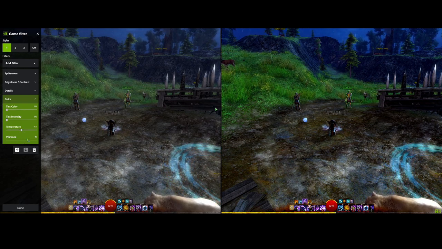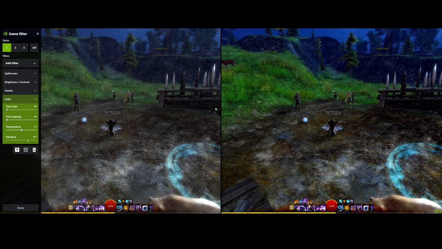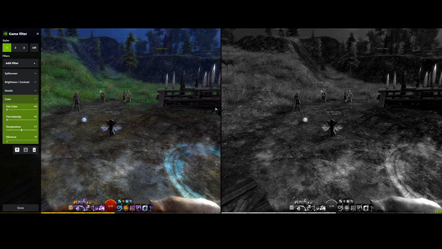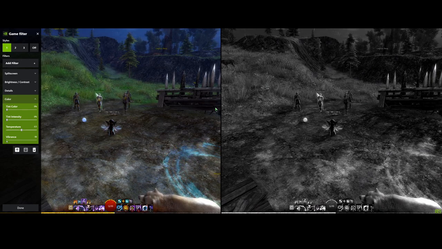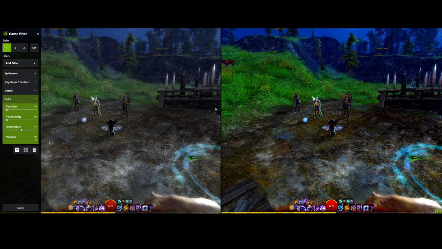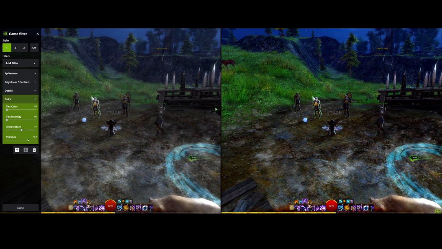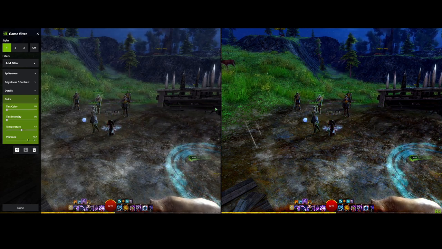So then we have vibrance. Now vibrance is a very important one. I like to have it at 40. What it does is it just boosts the color. If I bump it all the way down, I will get a black and white screen. If I bump it all the way up, I will get so much color that it's barely even good to look at anymore. I like to leave it at around about 40. It's a bit of a fiddly thing here, because I think you can scroll.